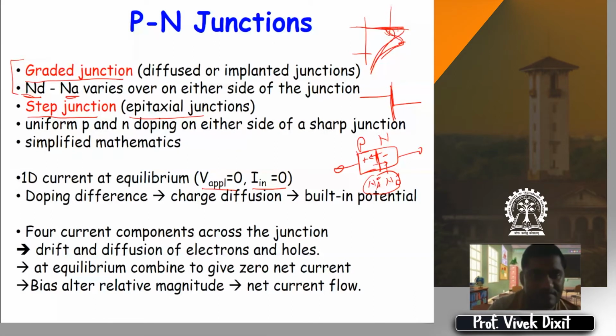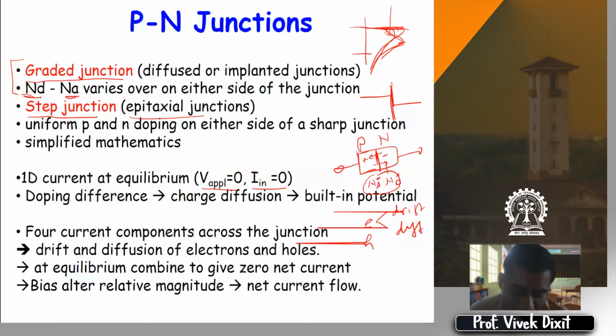Now, when you apply a voltage, in that case, electron and hole, both will take part in current. So current can be due to electrons and current can be due to holes. There are two mechanisms: drift and diffusion. So it can be due to drift of electrons or diffusion of electrons. It can be due to drift of holes or diffusion of holes. So there are four components basically, right? So I was telling there are four current components: two due to electrons and holes and two due to drift and diffusion. Each electron can drift or diffuse, each hole can drift or diffuse. So there are four current components in total.